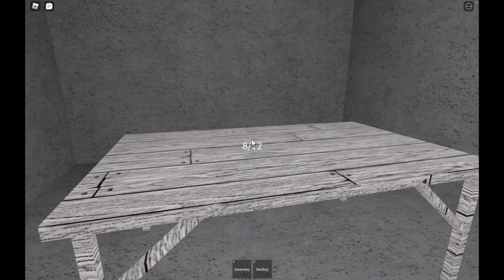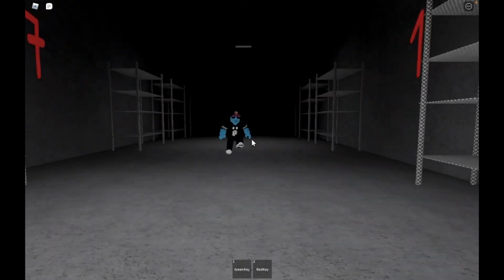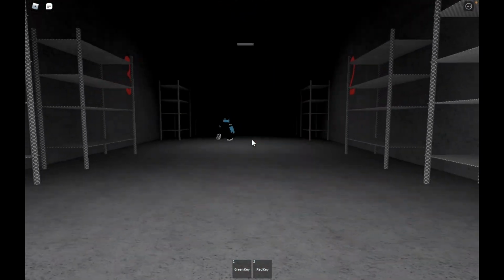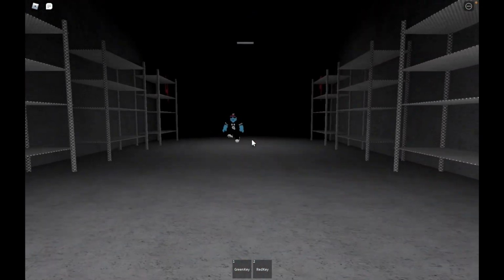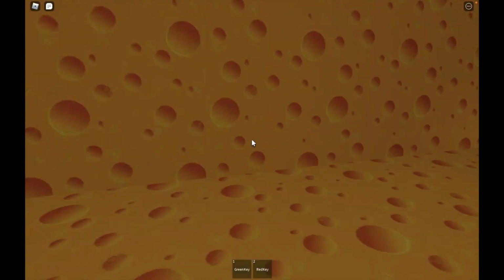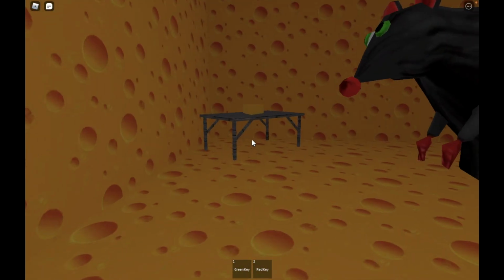9 out of 12. I'm at 8. You probably picked up an extra one. Yeah. Oh. What? I forgot about the jump scare. Oh my gosh. I was running backwards and the jump scare happened. I forgot it was there. Actually, I'm just gonna go cheese looking around the map. I think I'm missing one.